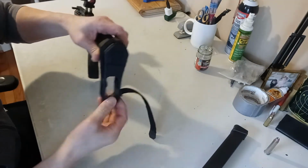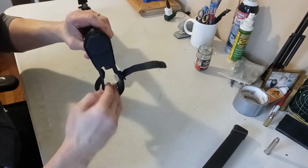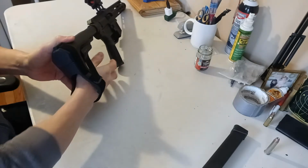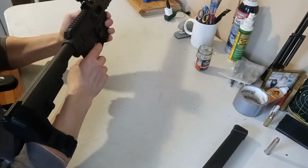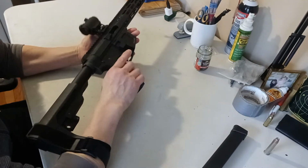So let's take a look. These parts here are very painful. I mean, this thing will scratch you up pretty good. So you gotta have pretty thick sleeves on, first of all. And then stick your hand in there and strap it in, and you're shooting it like this. I really don't see anybody doing this unless you're making a movie.